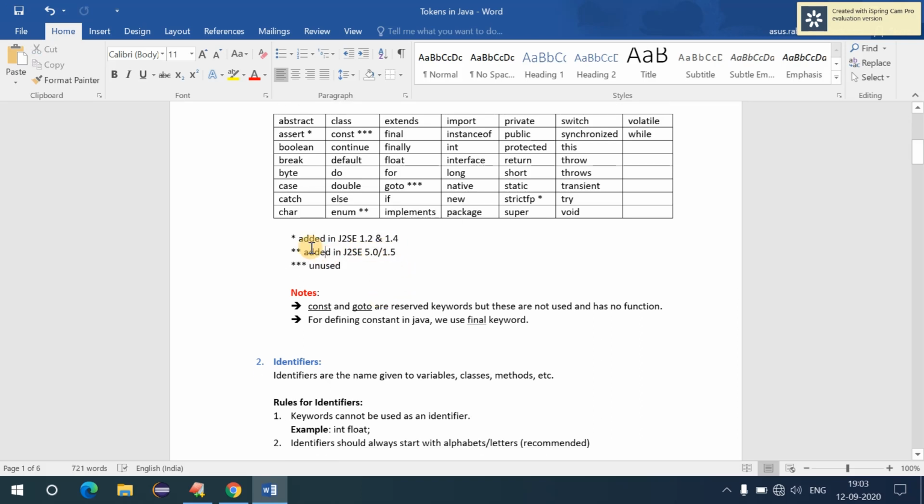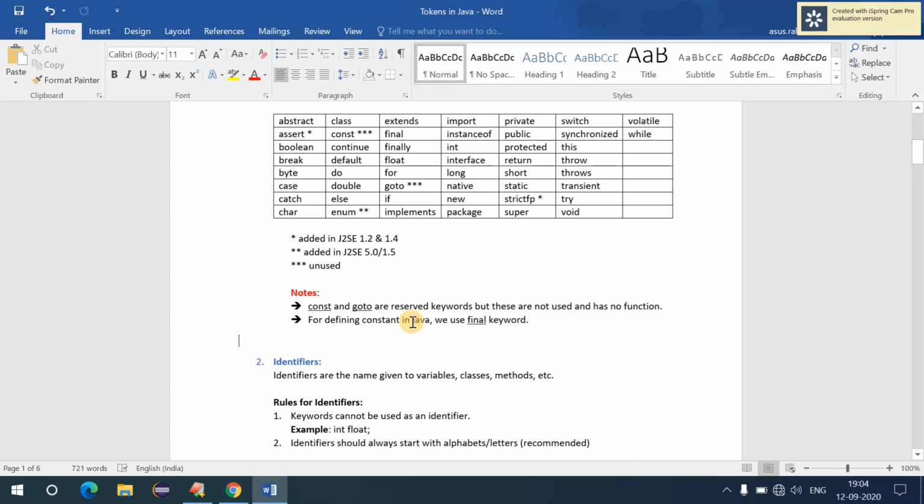Now if you see here, there are two keywords: one is goto and the second one is const. These two keywords we never use in Java language, and I have mentioned it under the note section: const and goto are reserved keywords. They are reserved, but still we never use these two keywords in Java language.